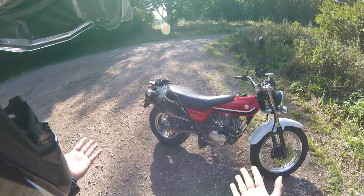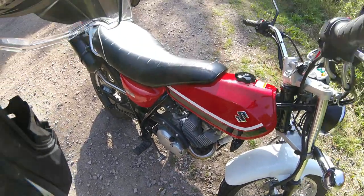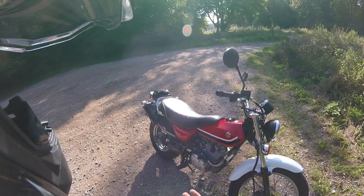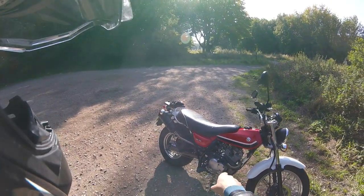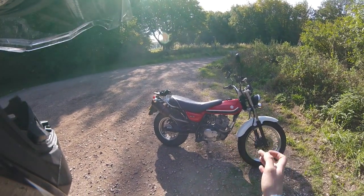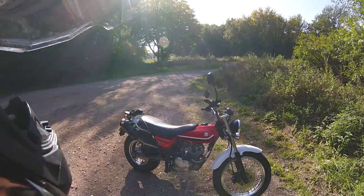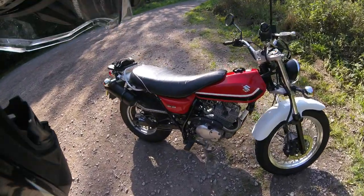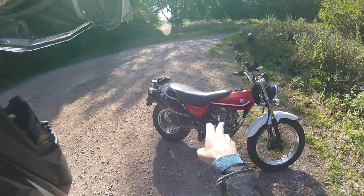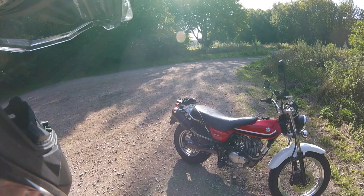Yeah, and apart from that, obviously I've upgraded the exhaust system. This is a full GPR exhaust, all the way from the front to the back. The front pipe is actually a fair bit larger diameter than the original one, which seems to have let it breathe a bit better. I know, especially when it comes to fuel-injected bikes, if you're going to change the whole exhaust system, normally you would want to have it remapped to take that into account, because obviously the fueling will be out. But I spoke to both GPR and Suzuki, and they both told me that I could put this full system on, and because it's got the lambda sensor in there as well, the fueling system is capable of compensating for the exhaust, which is absolutely fine. It's brilliant. It has made a difference as well. It does feel a lot better.